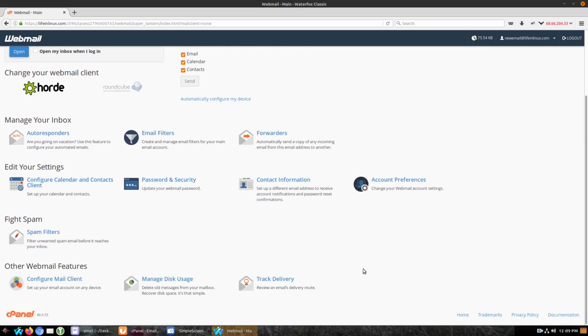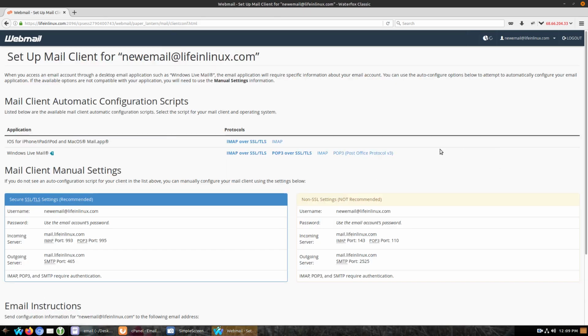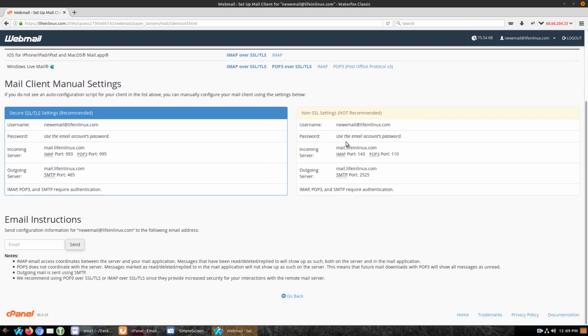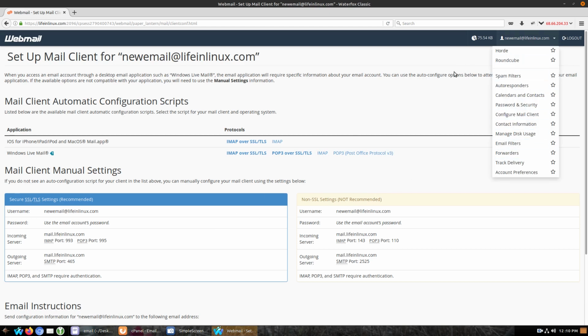So that is how you're going to get in here and manage your emails. So you can set various configurations. You can also automatically configure a device. So if you're using Windows Live Mail, some of these work, some of these don't. They've actually gotten rid of a lot of old ones, but you can go ahead and just kind of click the buttons here and it will open up the applications and then autofill everything in. Now, the reason they got rid of a lot of these is most of your email clients now, when you enter the password, cPanel configures it to automatically detect the settings. So usually you don't have a lot of changes once you give it your email address. But still, this is how you can access everything.